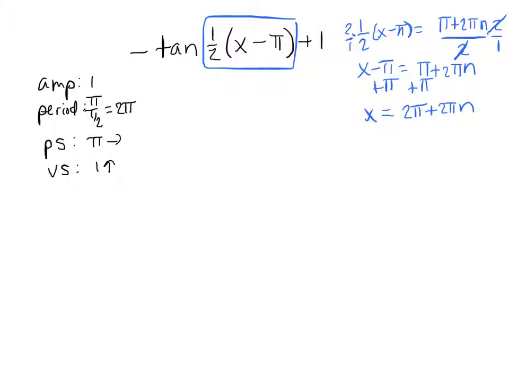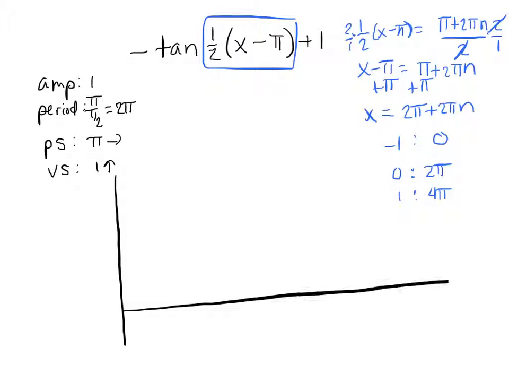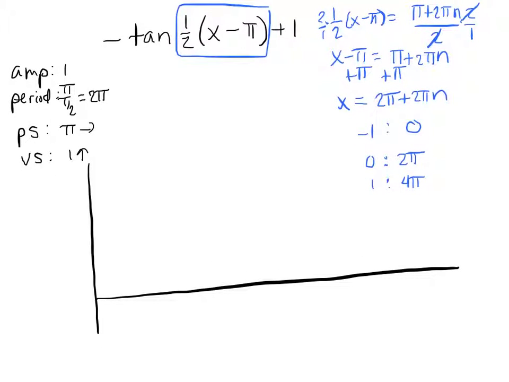So now as I plug in numbers, -1, 0, and 1, when I plug in -1, this is going to be a -2 pi plus 2 pi, that's 0. When I plug in 0, this cancels out, so I just get 2 pi. And when I plug in 1, I get 2 pi plus 2 pi, that gives me 4 pi. So as I draw the axes here, I'm going to want to make sure that I put the x-axis all on the right there. Okay, so then now for the asymptotes, I have asymptotes at 0, at 2 pi, and at 4 pi.